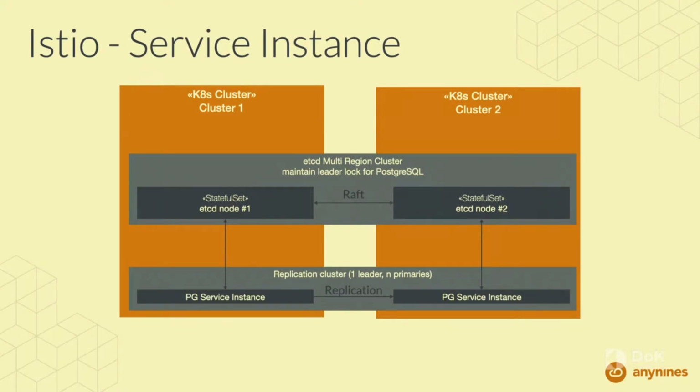So etcd here provides guarantees that you can ensure that only one of the nodes can be a primary at the same time. So in the intercluster example, we just took an etcd and stretched it across the same nodes. So in this case, two clusters, but you get the idea. And then configure Patroni to use that etcd cluster as its distributed configuration store.